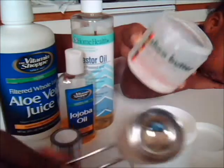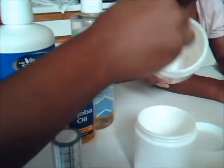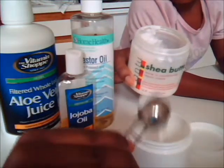So real quick, like I said, I like to make a double batch because I use it so often. So I start off with my Cantu, and the recipe calls for 2 tablespoons of the leave-in. Of course, I'm using 4 tablespoons. So I dump that in first.